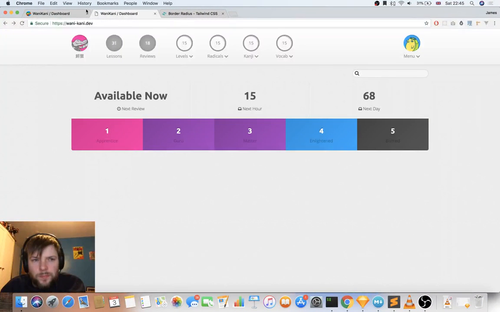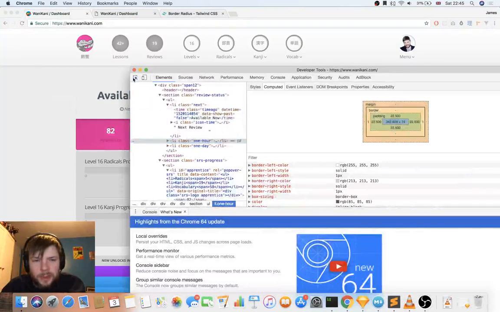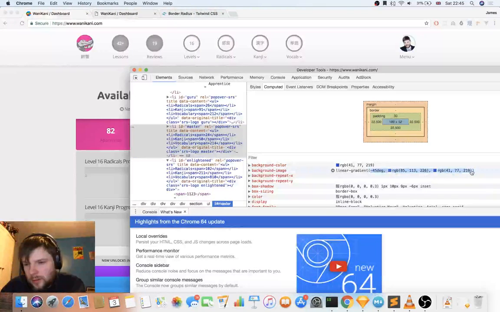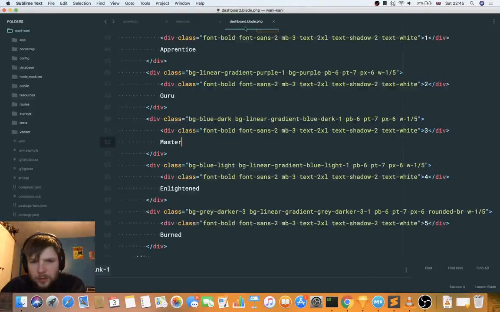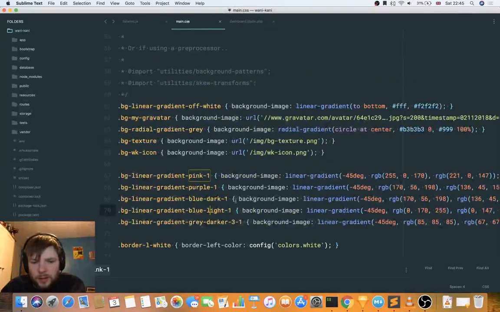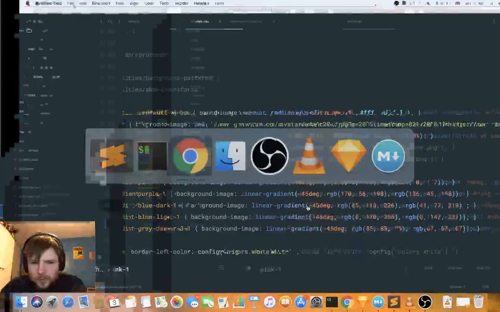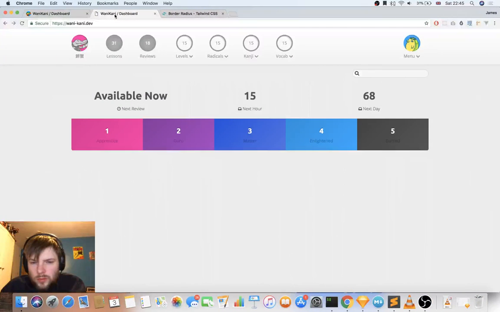Okay, so the purple is the wrong colour because it's, oh, that second purple is meant to be blue. Okay. Let's just copy this again. Obviously, wasn't paying attention when I was copying the colours over. Blue dark. Nope, definitely wasn't. There we go.